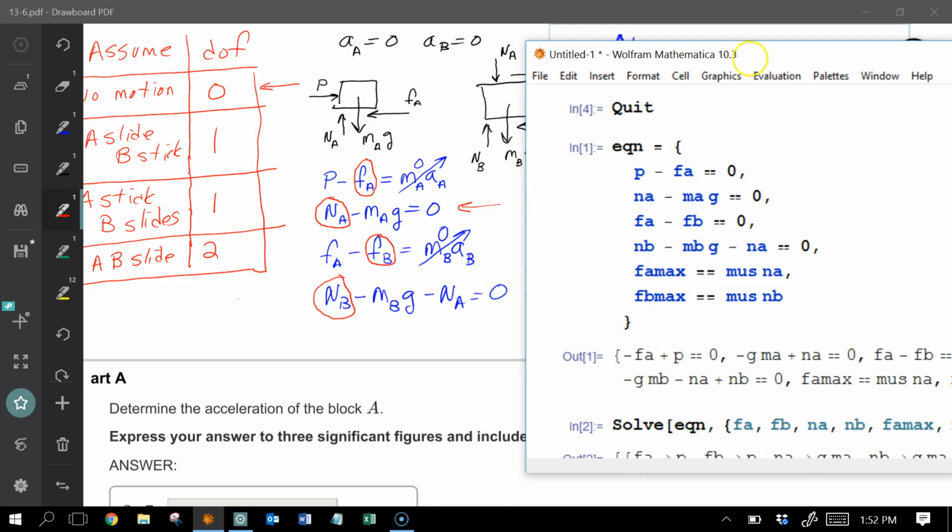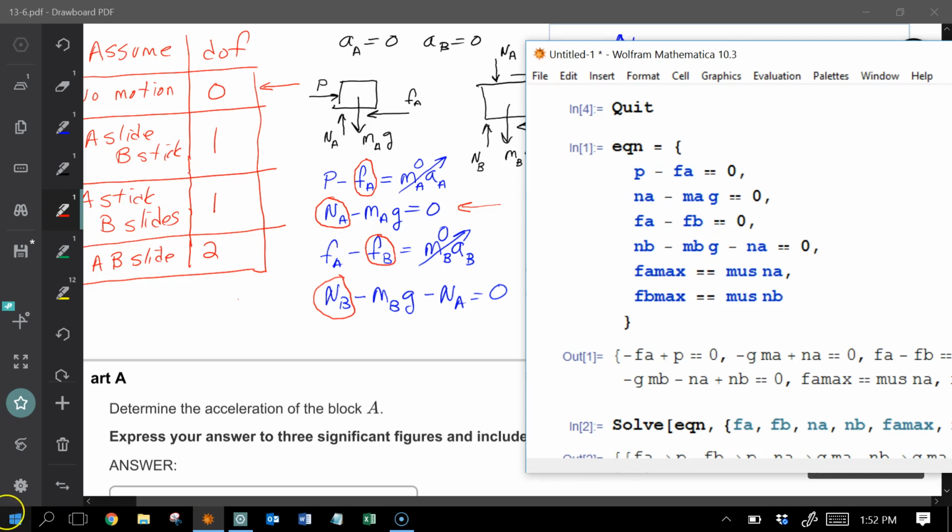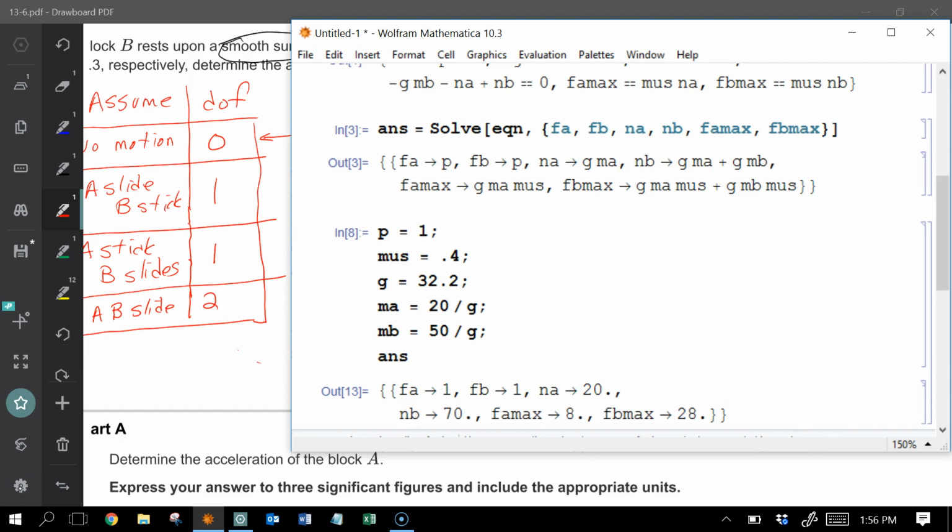Okay, so what I need to do now is to put in numbers that correspond to the values of gravity and mass, coefficients of friction, etc. So let me pause and type that in. Okay, so here what I've done is I've solved the equations, and I'm calling the solution the answer. This is before I put in the numbers. So I'm just solving my 6 equations for the 6 unknowns: friction A, friction B, normal A, normal B, friction A max, friction B max. And so I end up with these formulas. And you can look at those if you want, but maybe the easiest thing to do is plug in numbers.